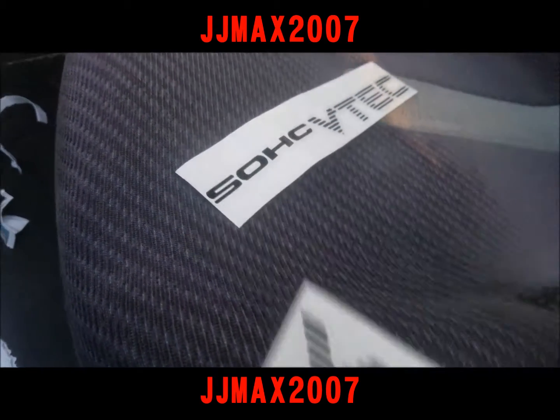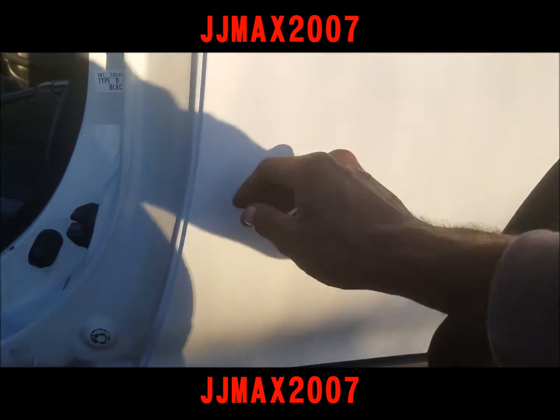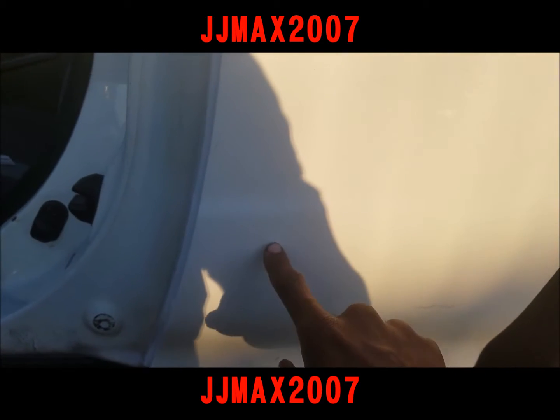I'm going to cut it in half and place it on the side of the car where the wheel is located. I want the single overhead cam VTEC to be right underneath the hump — it's going to say VTEC single overhead cam on the side, on what you'd call the quarter panel. I'm going to install it there.